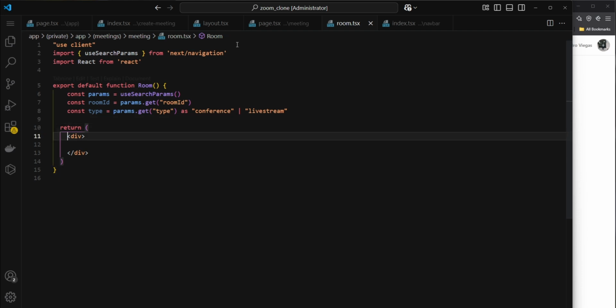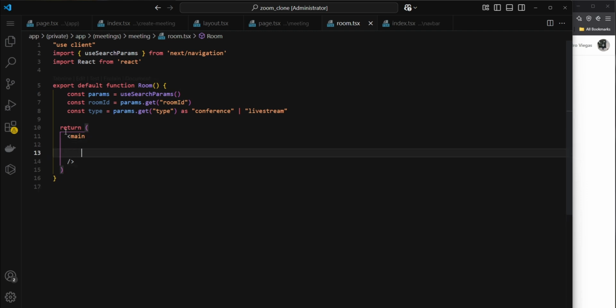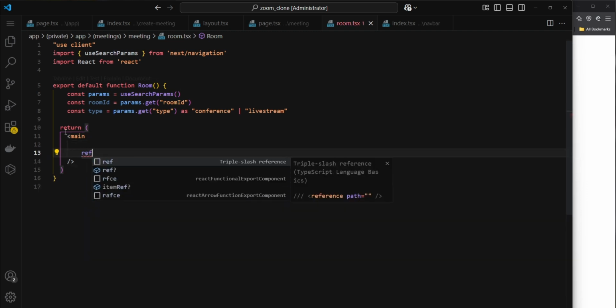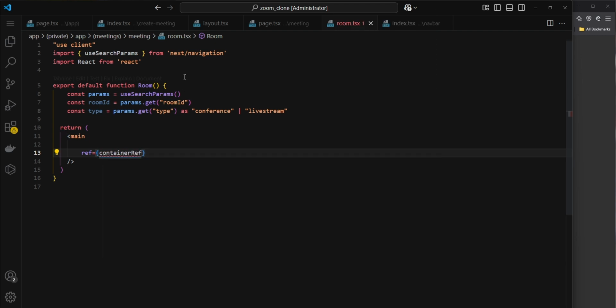Okay, so now here on the JSX, what we have to do is return a main tag, and it's going to be a self-closing one because the content is going to be rendered by a reference. Okay, and we can create this container ref like this. We're just going to create it real quick.